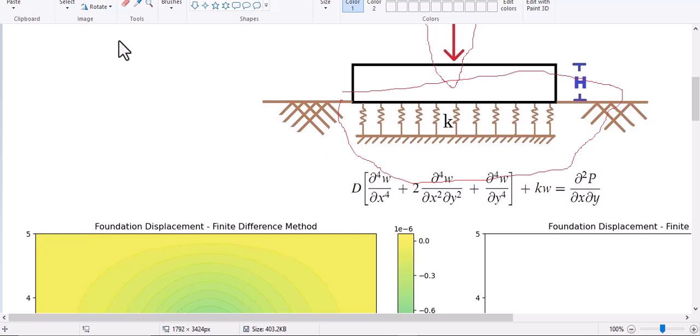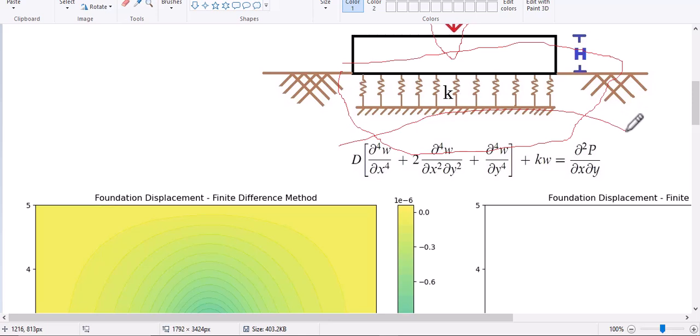With these equations, guys, we're going to solve the finite difference method, and also we're going to model this structure with OpenSees as a finite element method. So we're going to compare this approximate and exact method and see the result.